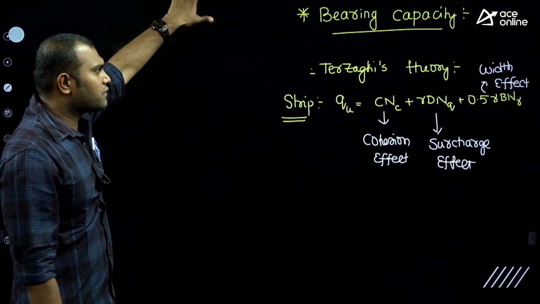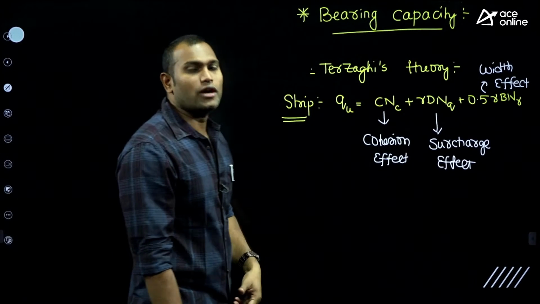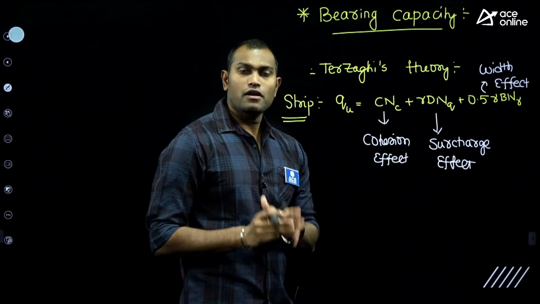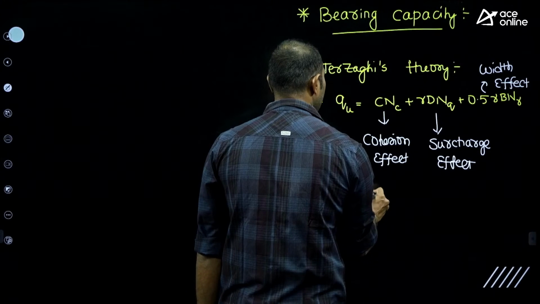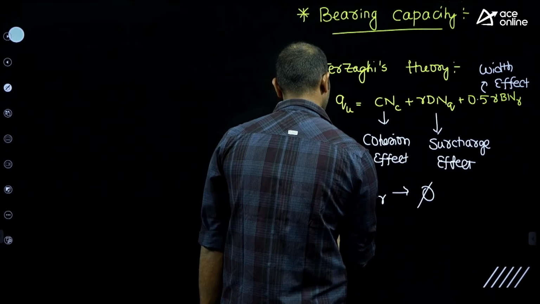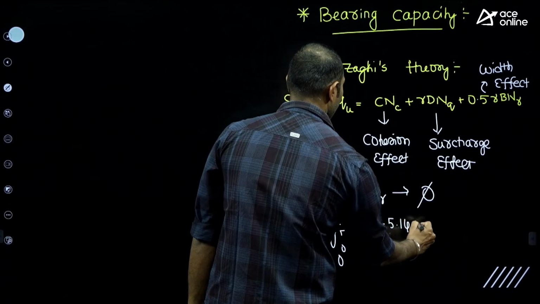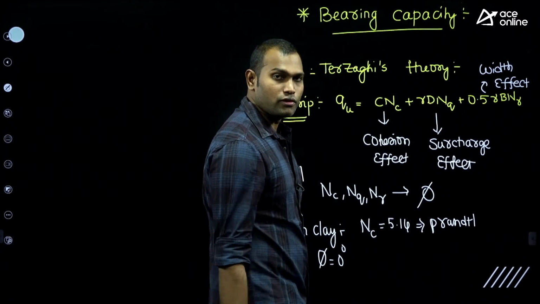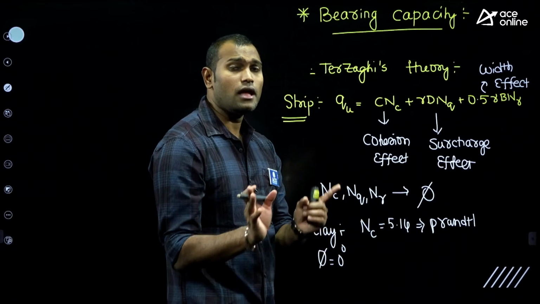So if you observe in the case of the bearing capacity, the Terzaghi theory, now based on the type of the soil, if the soil is cohesionless soil, c is 0. If the soil is cohesive soil, and you know this Nc, Nq, N gamma are bearing capacity factors that depend upon phi, right? And in the case of clay, phi is equal to 0 degrees. And what is the Nc value? 5.14. This is as per Prandtl. Even Meyerhof also uses 5.14 only. Meyerhof uses Prandtl's Nc value.